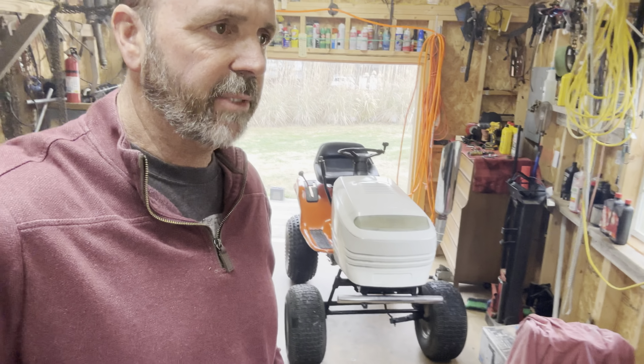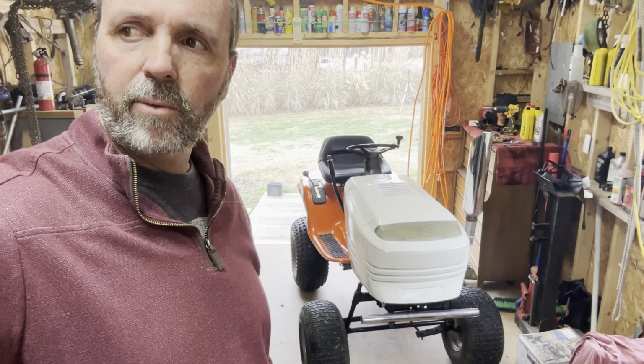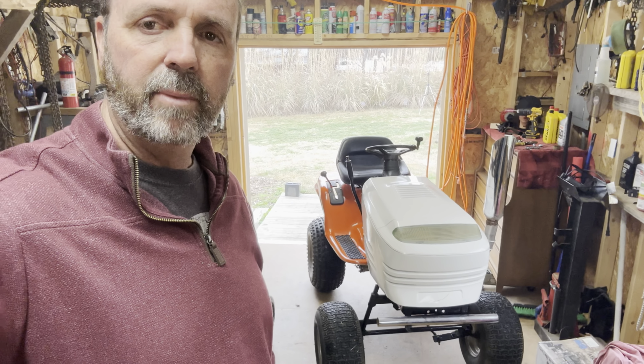We got a parade coming up this weekend, and I ought to put it in there, but I don't know if I trust it yet. It's hard to tell. But anyway, that's it. I'll show you a couple more pictures of it, and that'll be that.